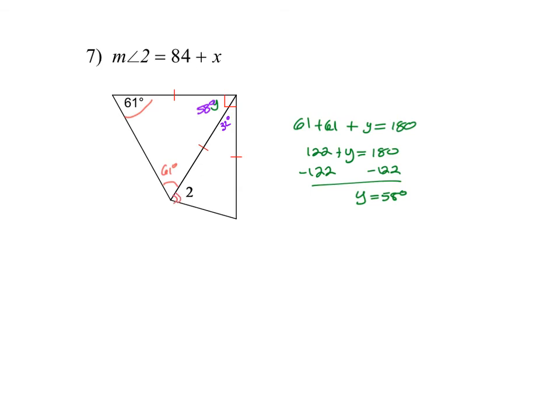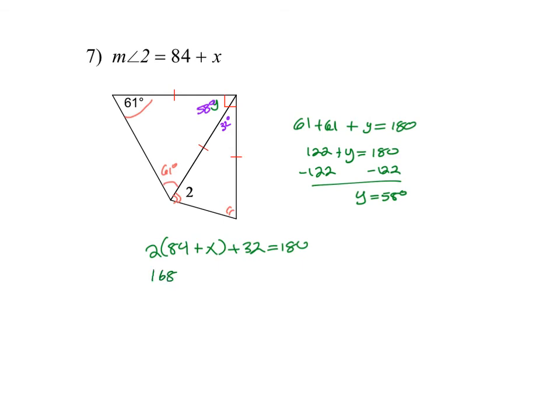So again, these two angles are congruent, right? So I have 2 times 84 plus x plus 32 equals 180. Again, why 2 times? Because those two angles are congruent. So I have the angle 2 here, and this angle over here is the same measure of angle 2. So if this one is 84 plus x, this one is 84 plus x. So 2 times 84 plus x.